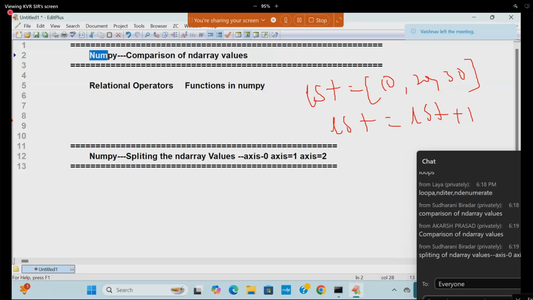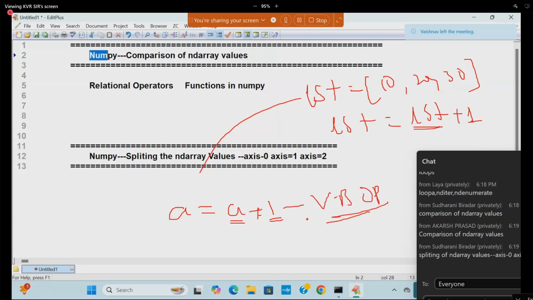You can't add the value 1 to every value of LST. Type error will come. But when I convert into ND array, I can say A is equal to A plus 1. Every value of A is updated. That is called vector based operation, we can call.